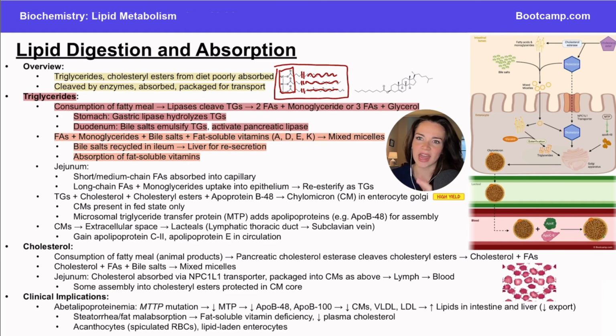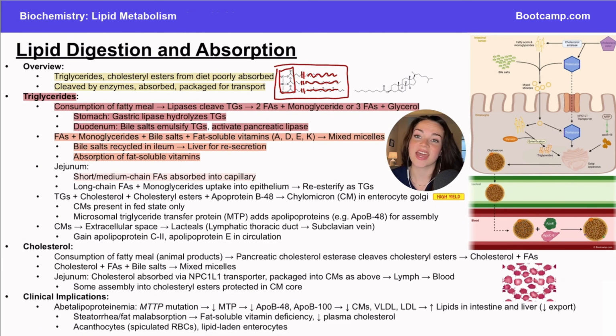That's going to depend on how long that fatty acid chain was. So remember, the longer that chain, the more hydrophobic it is, the bigger that piece is, and the harder it is going to be to transport it and move it through all those membranes. So our short and our medium chain fatty acids are easy. Those are just going to get absorbed right into the capillaries through the jejunum. That's not really a problem.